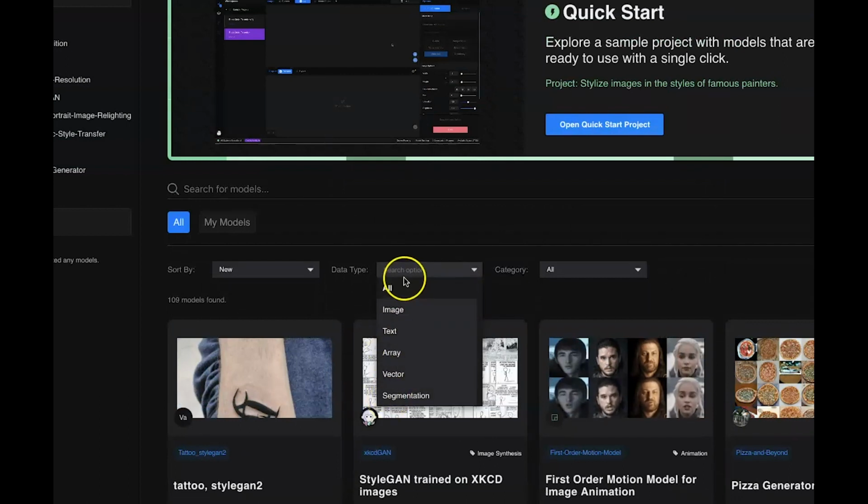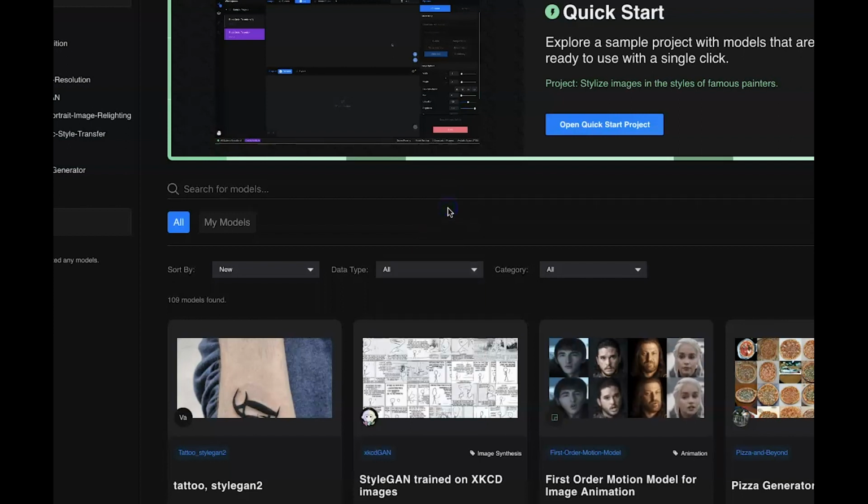You can also filter by data type. So basically what you want to produce, or what you want to use as an input for data. Basically all of the way this works is that you always input some data, numbers, words, images, videos, and you get something out. It could be a prediction, like a text, or it could be another image, or it could be, I don't know, a skeleton model with your pose estimation, or things like that.